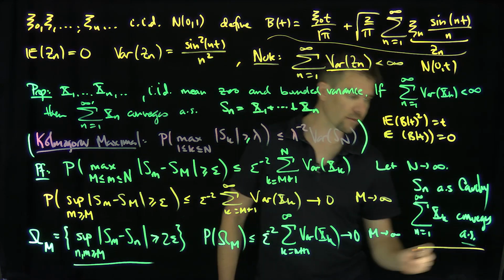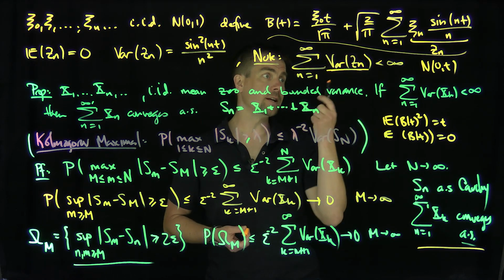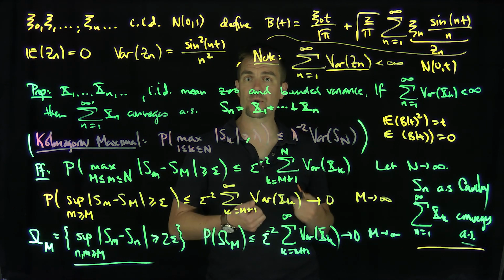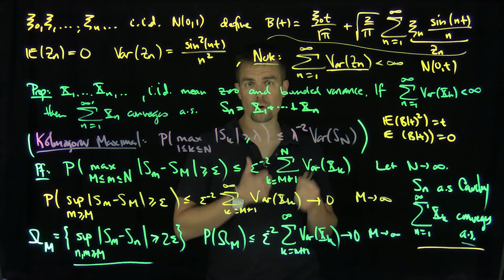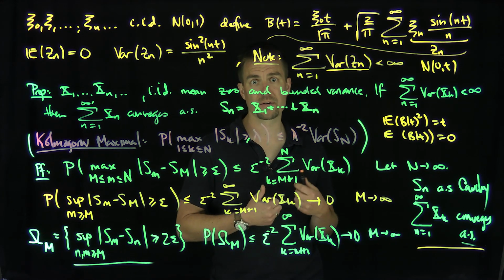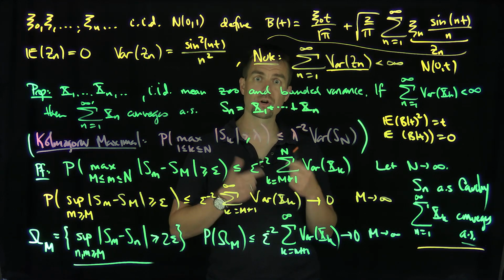So the almost sure convergence implies convergence in distribution, and that allows me to conclude that this B(t) is in fact normally distributed. Now we have that B(t) is normally distributed. It converges almost surely. It converges to a normal random variable. Its covariance is correct, and the sample paths are continuous by a previous video. So that verifies that this is in fact a definition of standard Brownian motion.